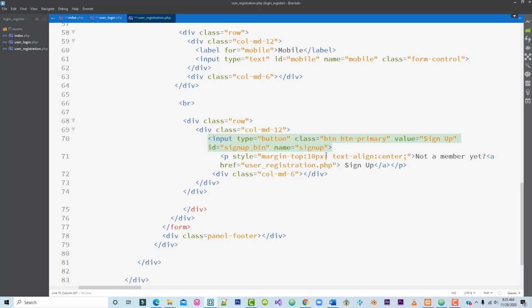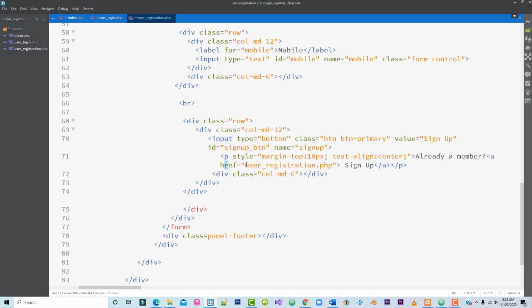Okay, guys, now we got P. This is a paragraph style. We pass a style margin top 10 pixel, text align center. Now, because we are working on user registration.php, we are not going to say not a member yet. Now let's say already a member, and remove yet.